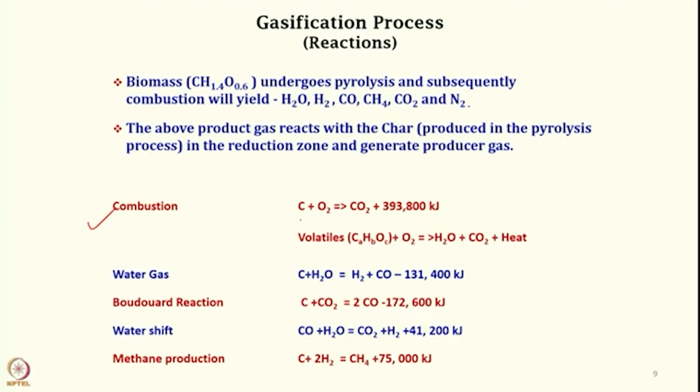If we look into the reactions, then combustion: typically some part of the carbon will burn, but a very minor, negligible amount, and then most of the oxygen will be consumed by volatiles when it reacts with oxygen, and also it produces heat. And then the water gas reaction, this C plus H2O, and the Boudouard reaction, these two are the major producers of our fuel gas, that is the hydrogen and the carbon monoxide.